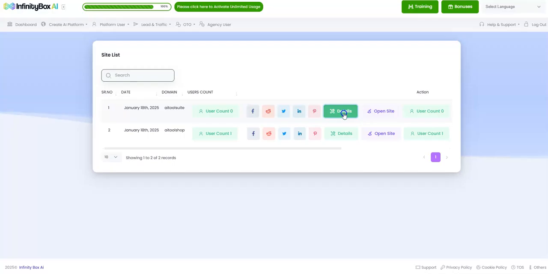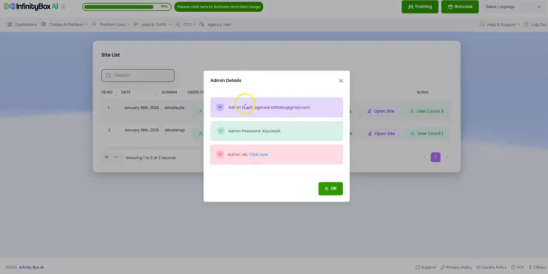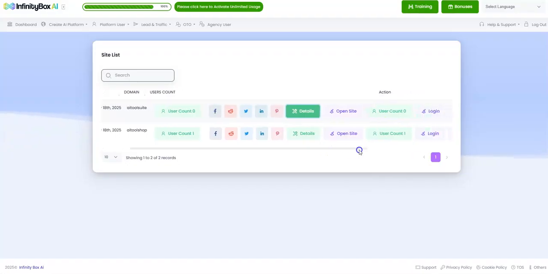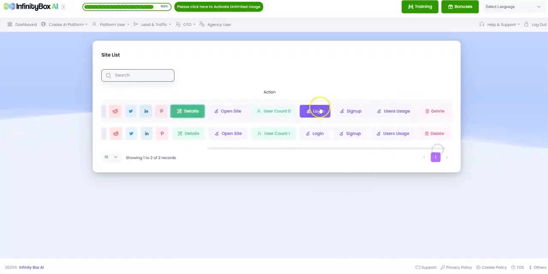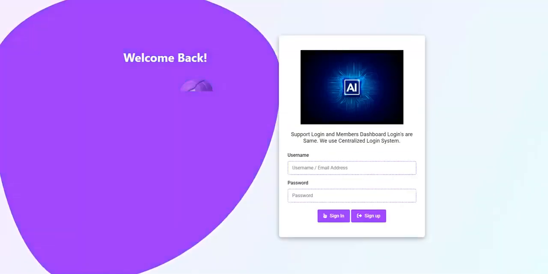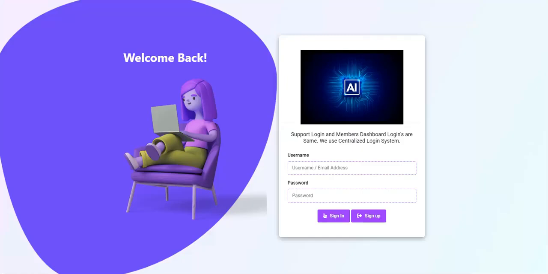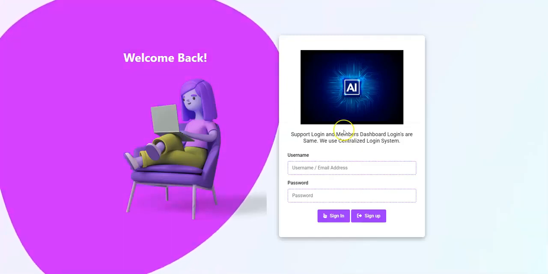And these are going to be your admin details, which we'll be looking into in, say, about a couple of minutes. And this is your site, and these are your login details, and these are your user usage. You can delete the site and you can sign up. So if you click on this, which is the login details, this will then take you to your site.